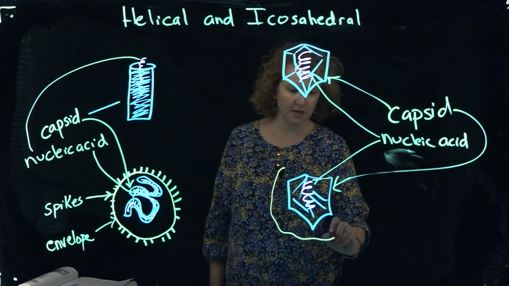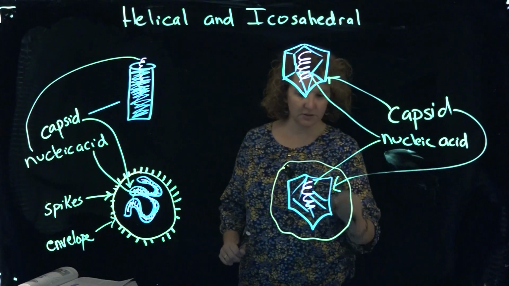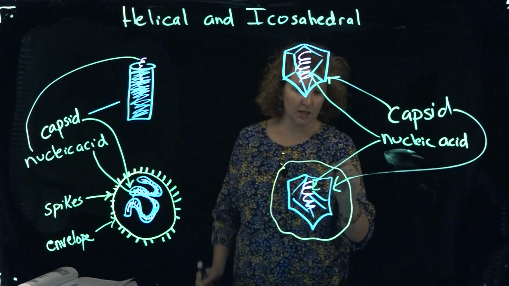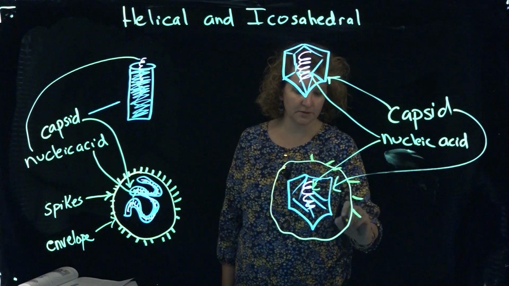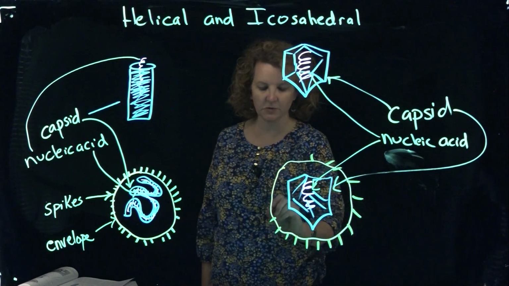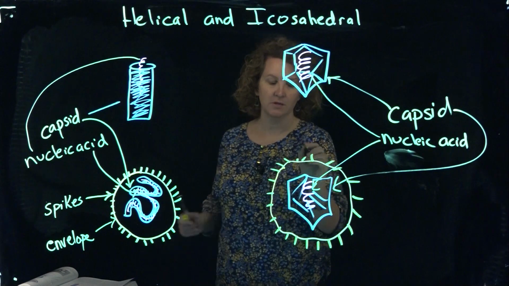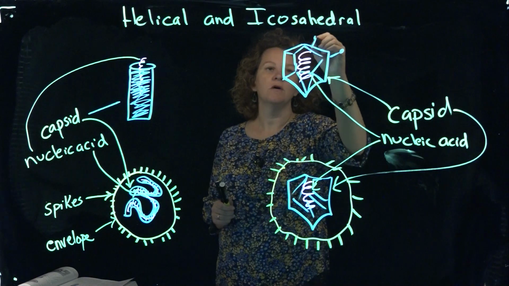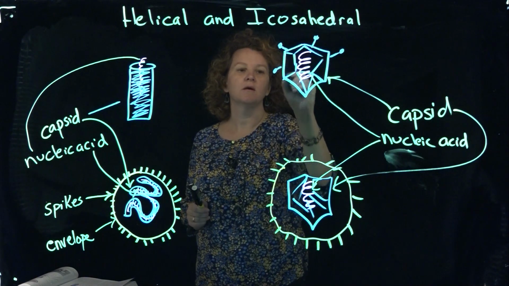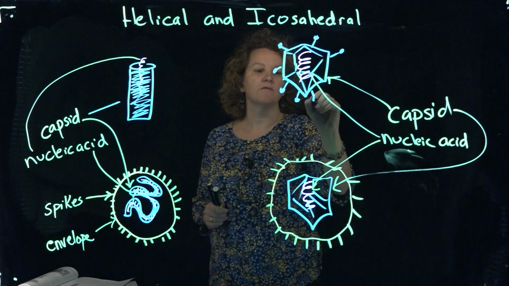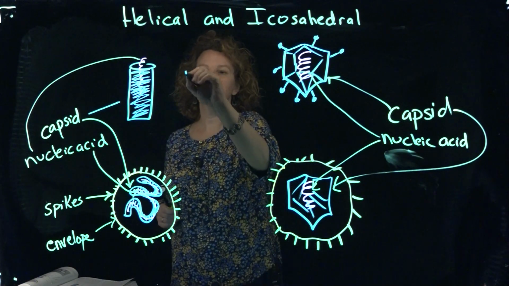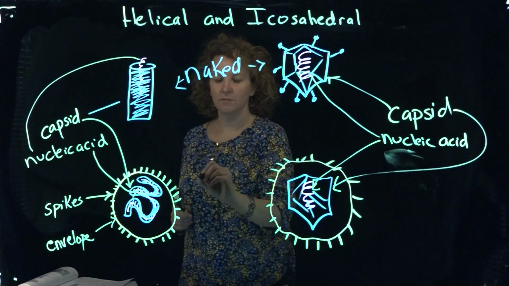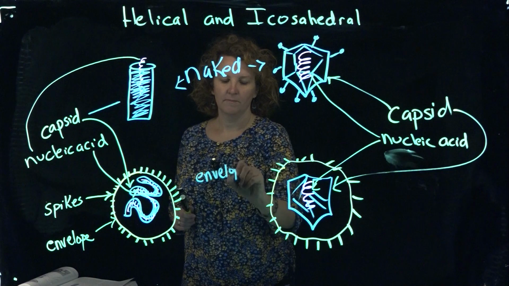So I'm going to draw this, making it look a little bit flexible because it's this soft phospholipid bilayer. And it would have our spikes, possibly. And spikes are an option, but there's going to be some sort of bumpy, again, three-dimensional surface. Keep in mind that spikes can also come right off of what's called a naked virus as well. So this is our naked. Up here, these two, meaning they lack an envelope, and here are our enveloped versions down here.